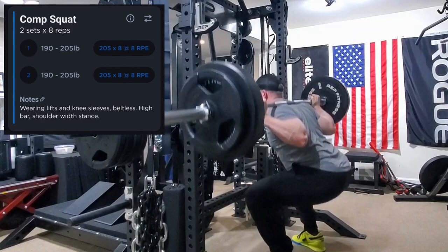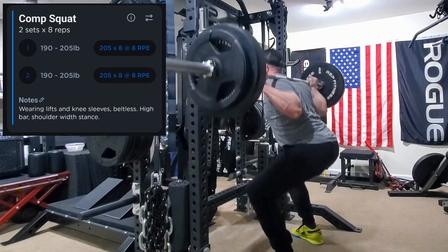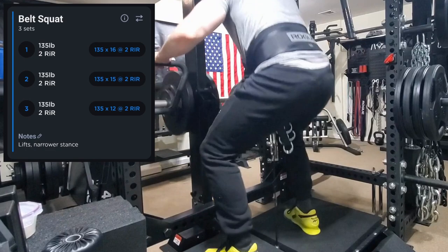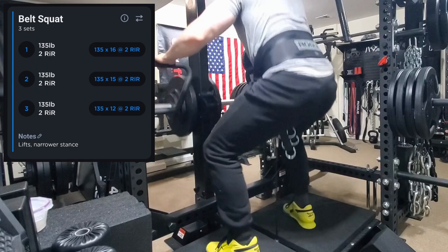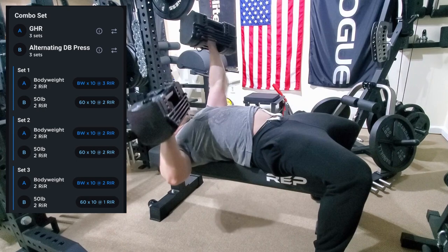Then we moved on to a competition squat — this one was feeling okay. This week I had to go running at work, ran like three times, and it kind of aggravated the hip — that's why I'm having a little hip inflammation this week. Got through the squats though, they weren't too bad. Then we went on to some belt squats, which I always like to work in because this doesn't bother my hip at all. It's the barbell load that hurts the hip, but without load on my spine it doesn't bother it, so this is how I get a lot of my volume in.